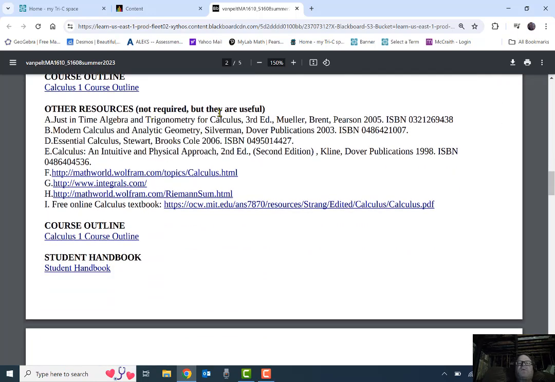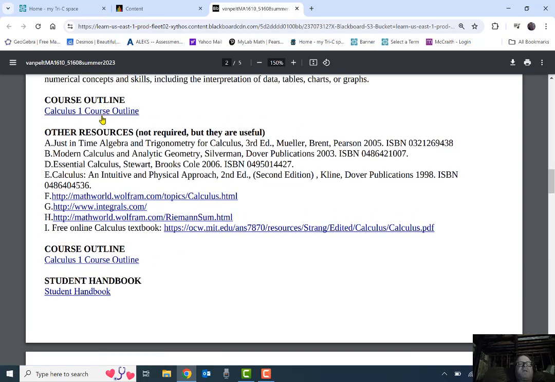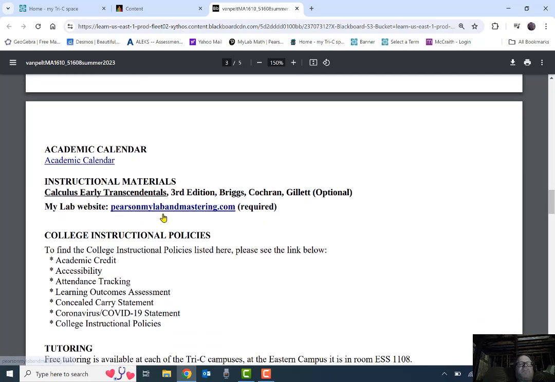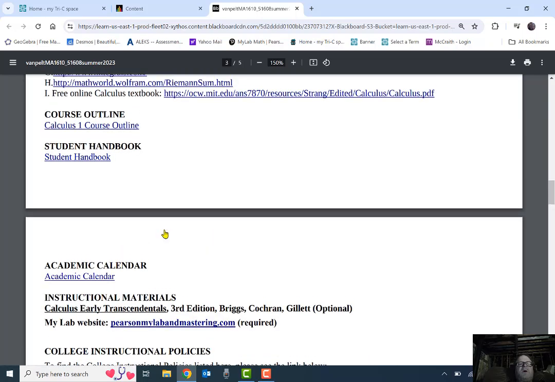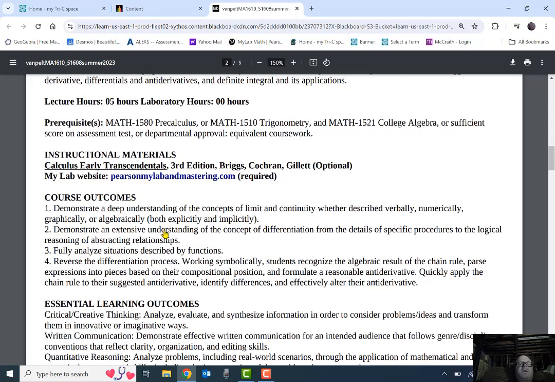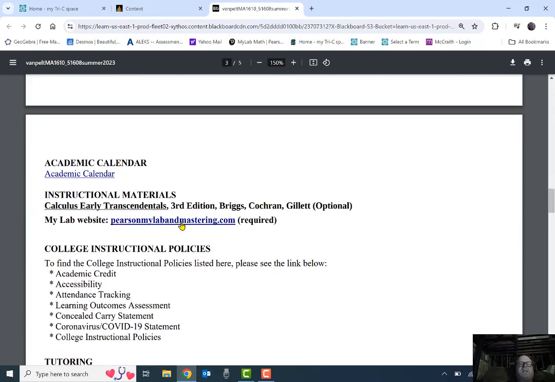These are some useful references, although you don't have to use them. They're simply useful. You might click on them and see where they lead you. Looks like I put the course outline twice. I don't think I did that in all the courses. Student handbook, the calendar. Oh, it looks like I doubled up the thing, so let me come back here. Yep, I did it twice. I'll have to clean up this syllabus. It's the same thing that was up there.